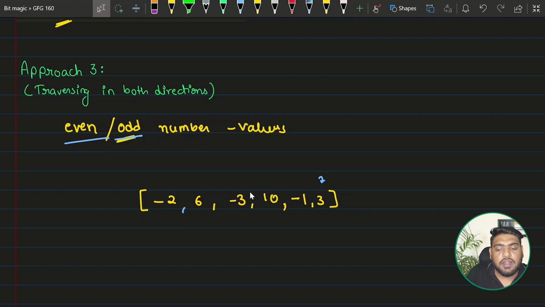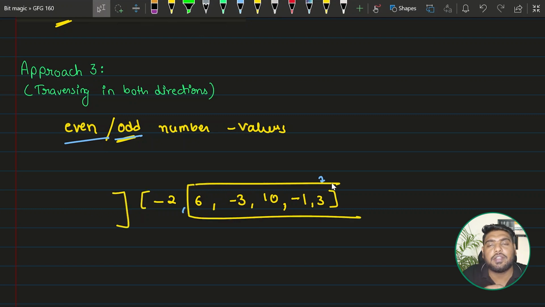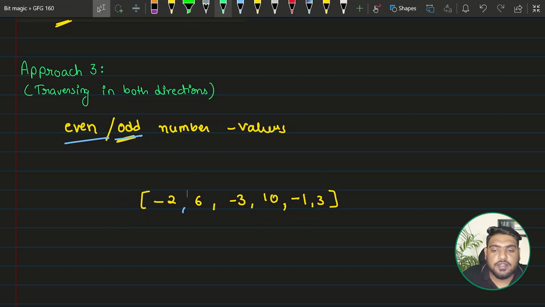Now every time you pick the value, there were two possibilities. Either you were taking the left side of it, or you were taking the complete right side of it. In other words, you can say either you were taking the prefix of it or you were taking the suffix of it. That's what you were doing. So at every point, you just need to check this. For every point, you just need to keep in mind that we have to form one answer in this direction, and we need to form one answer in this direction.